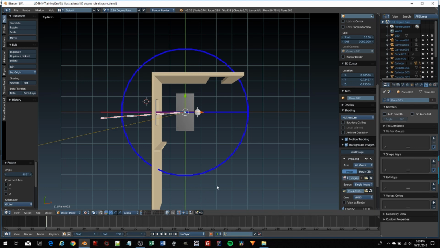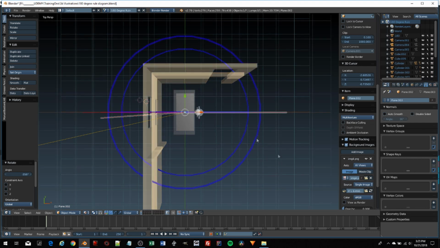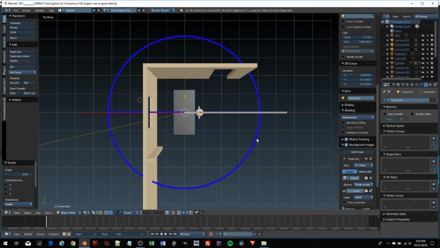Okay, in this module, though, we're talking about the 180-degree rule and how this rule is going to help you know where to place your camera. Remember when we talked about coverage, we said that coverage was about capturing angles and shot types. Well, this 180-degree rule is going to help you establish the correct angles that you want to capture in your shooting. What is the 180-degree rule, or how is it used in filmmaking?